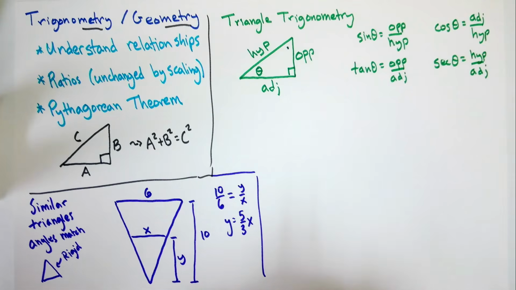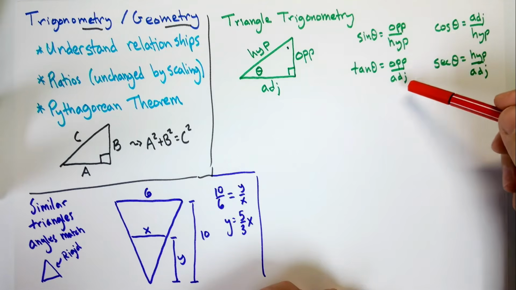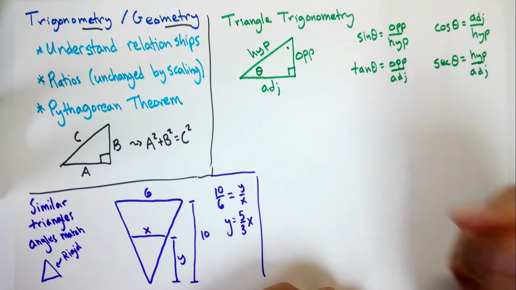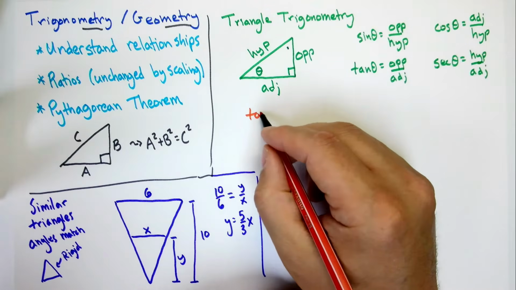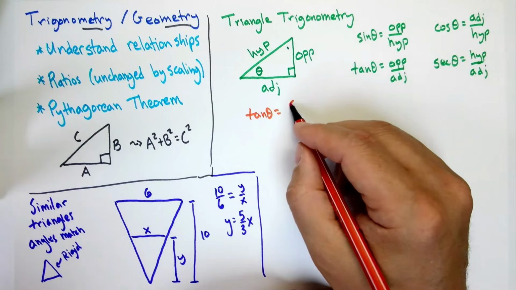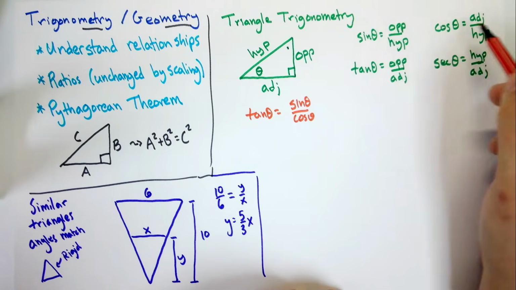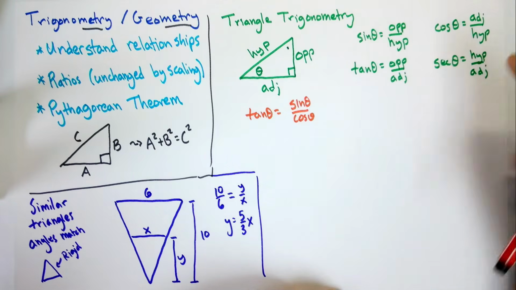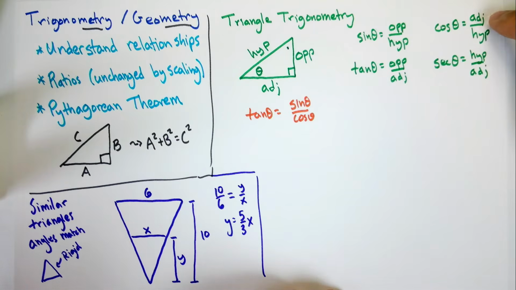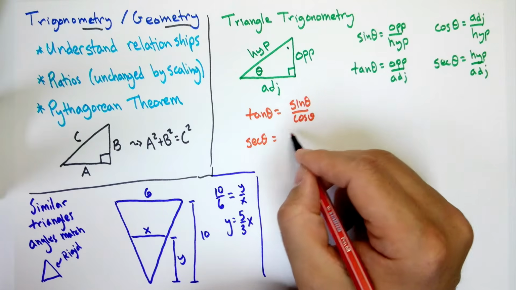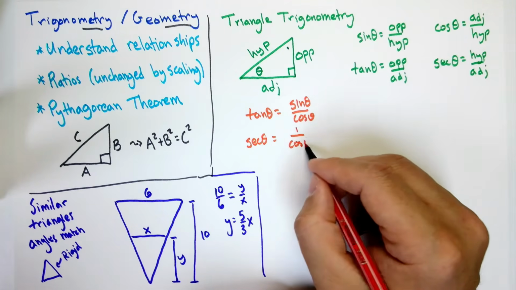Now there's a couple of facts that we can see automatically. Well, what are they? Look at how tangent looks an awful lot like sine and cosine if we were to take out the hypotenuse. And in fact they are. So tangent of theta is equal to sine over cosine. Just take the ratios, and you'll see that the hypotenuses cancel. And then secant of theta looks a lot like cosine theta, it's just turned over. And so we have secant of theta equals 1 over cosine theta.